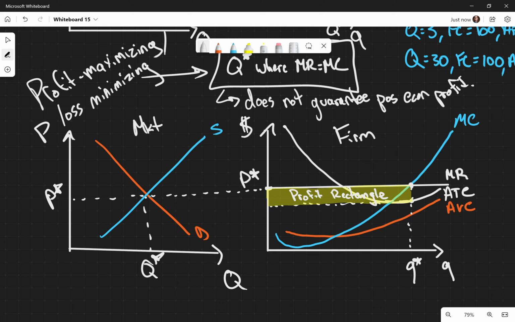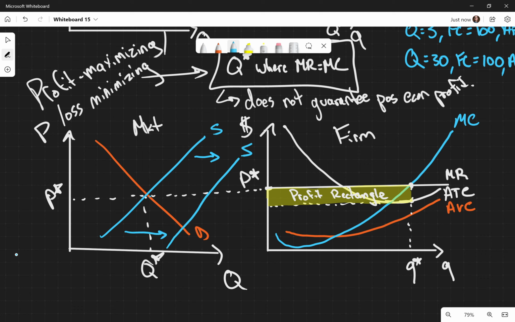Now again, what's the dynamics? What's going on here? Well, there's free information. There's free entry and exit. If you're making something that is a competitor to this, let's say you're also in the perfectly competitive world, and you see that some other firm is making this abnormally positive high economic profit, what are you going to do? You're incentivized to enter the market. So because there's high profits being realized, there's free information, and there's no barriers to entry, that's going to cause our supply curve to shift outward.